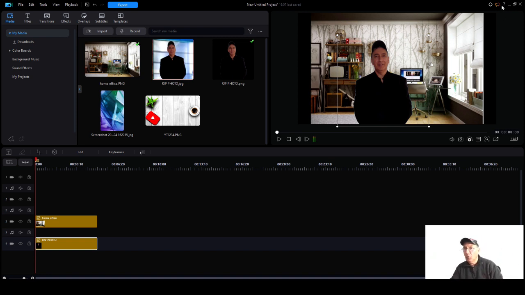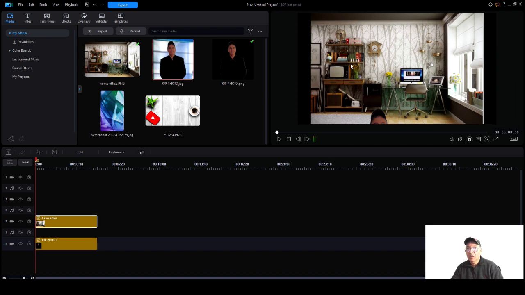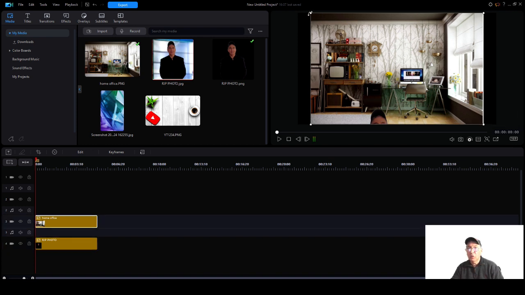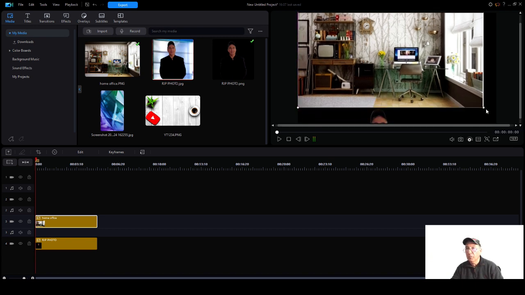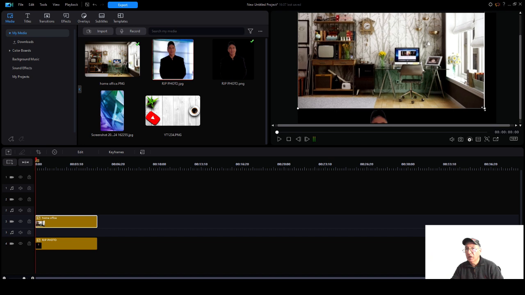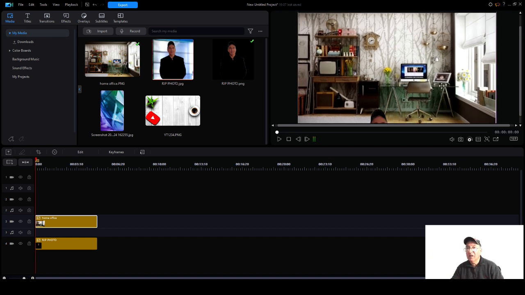Now here, I don't want the black sides or the black borders on the side here. So what I usually do is I'll move this down here a little, like this. Click this on here, and what I do is I just go over here, pinch it over here in the top corner, like this here. Go like this, like that here. Go to the other one, move it up a little. And go like that.